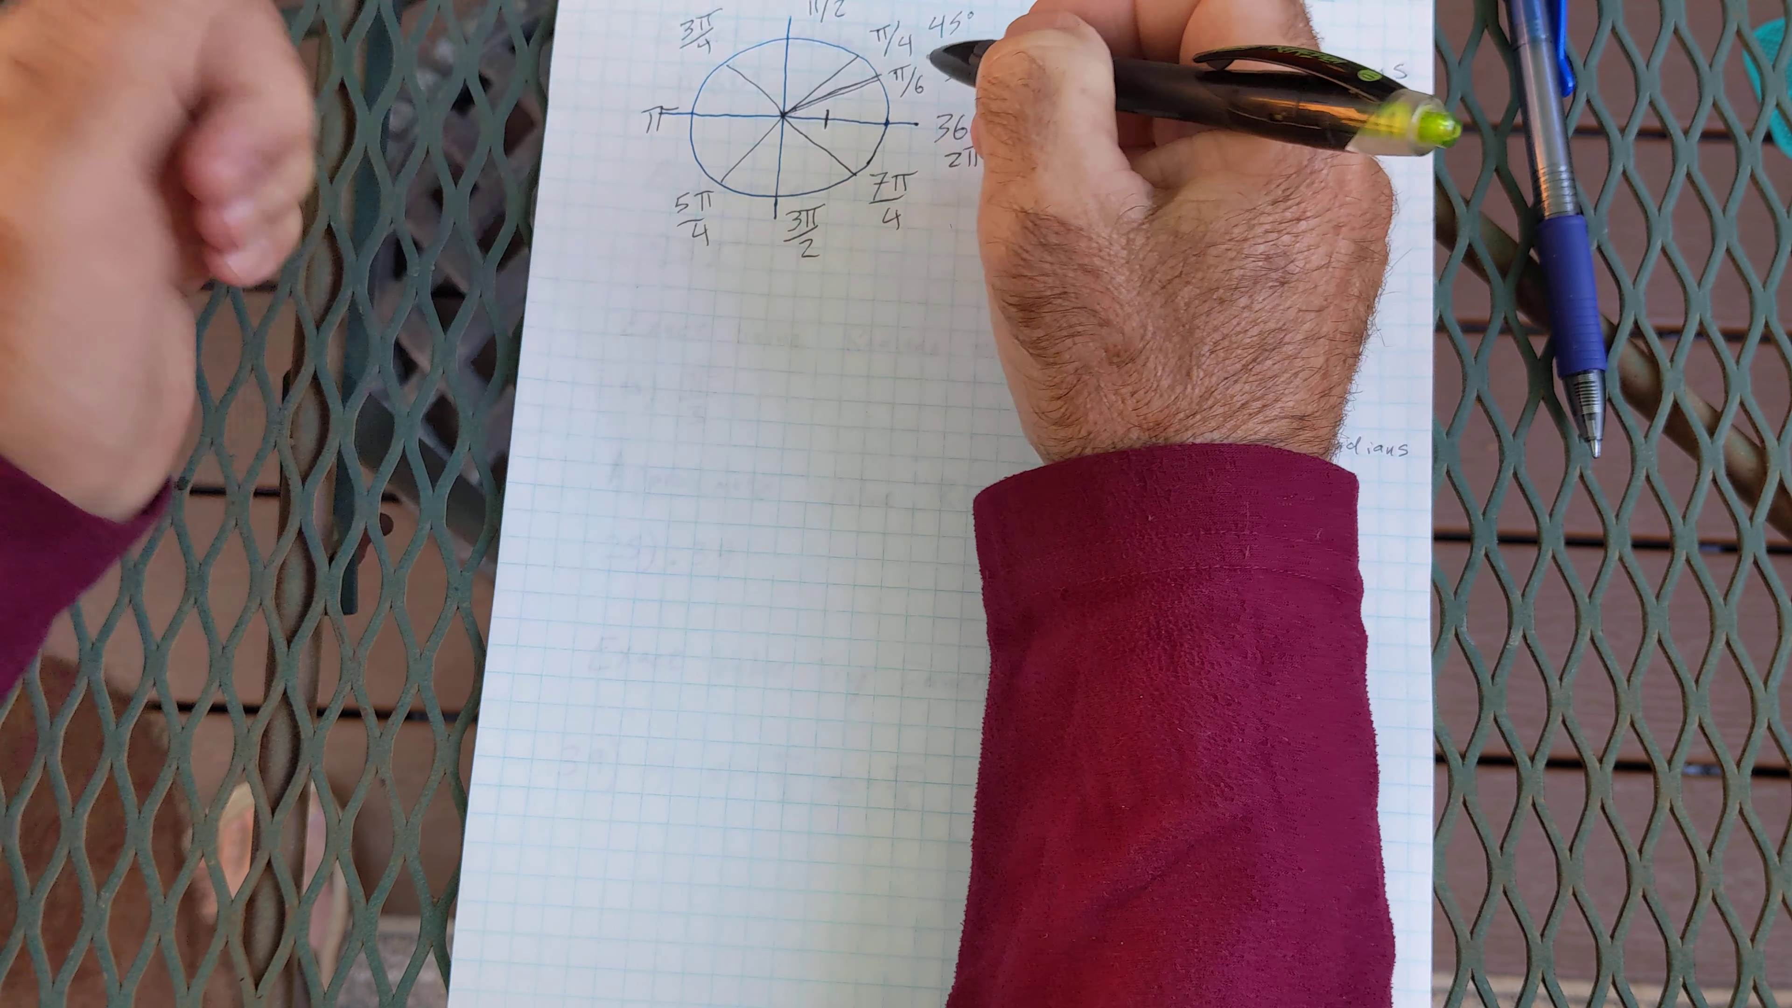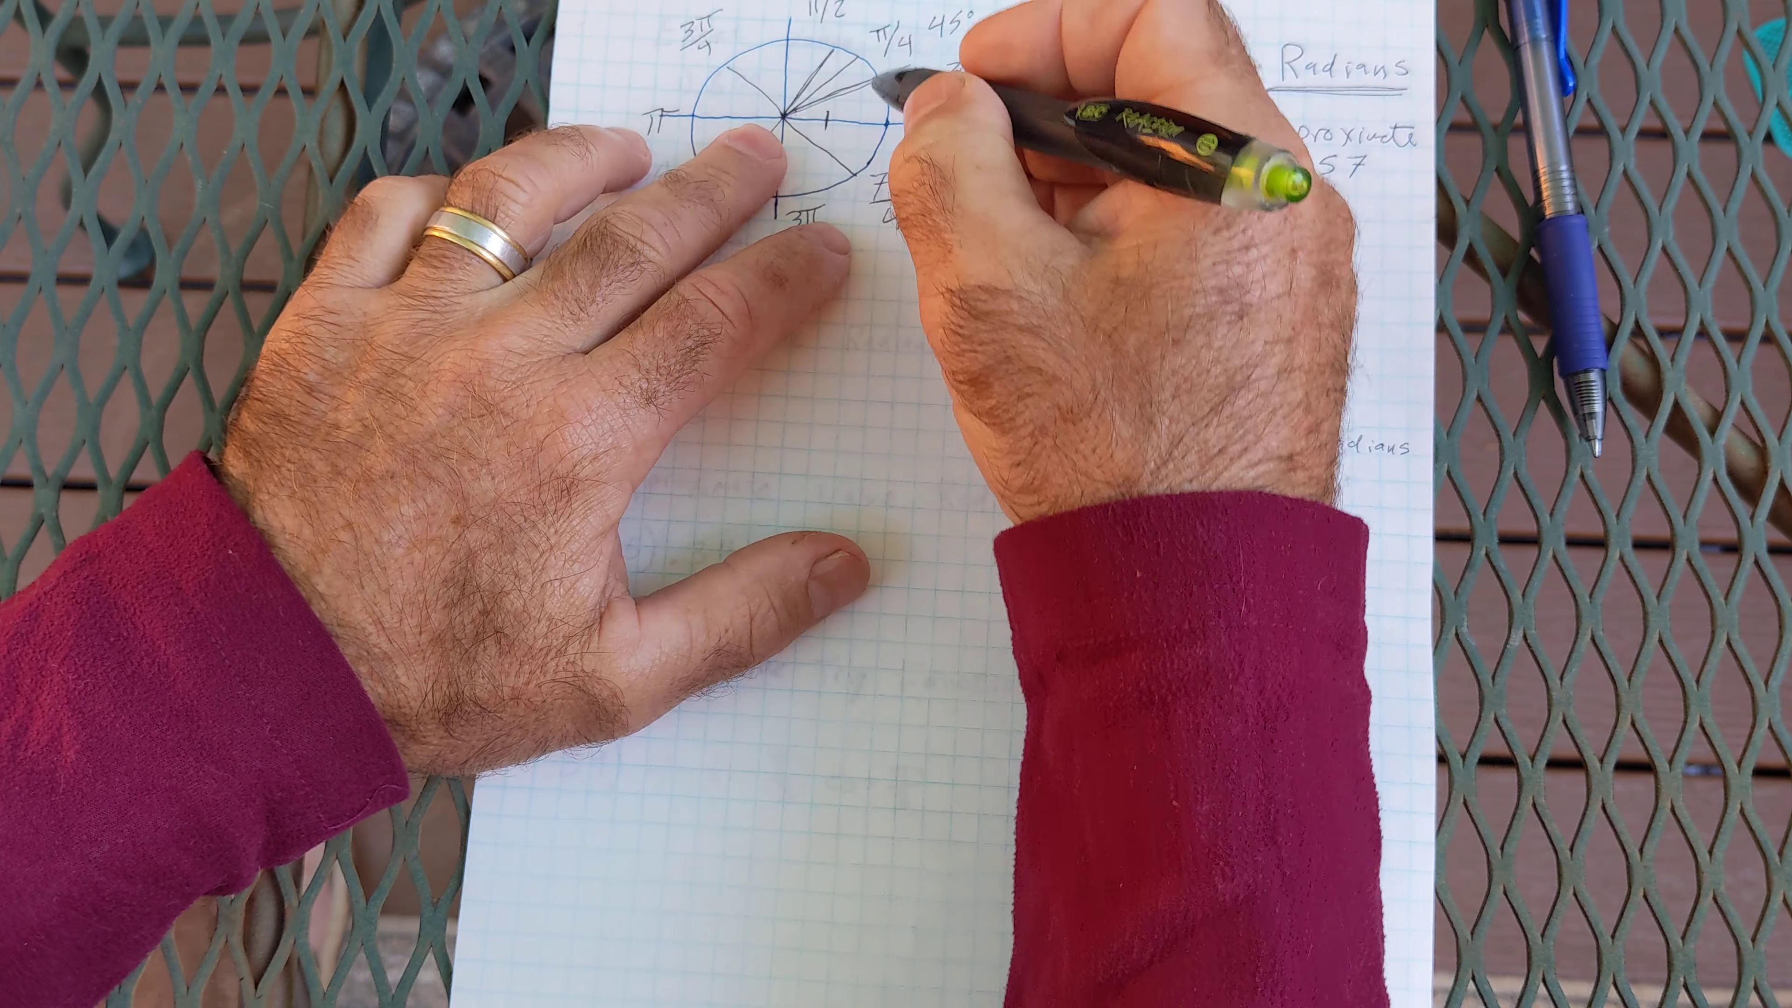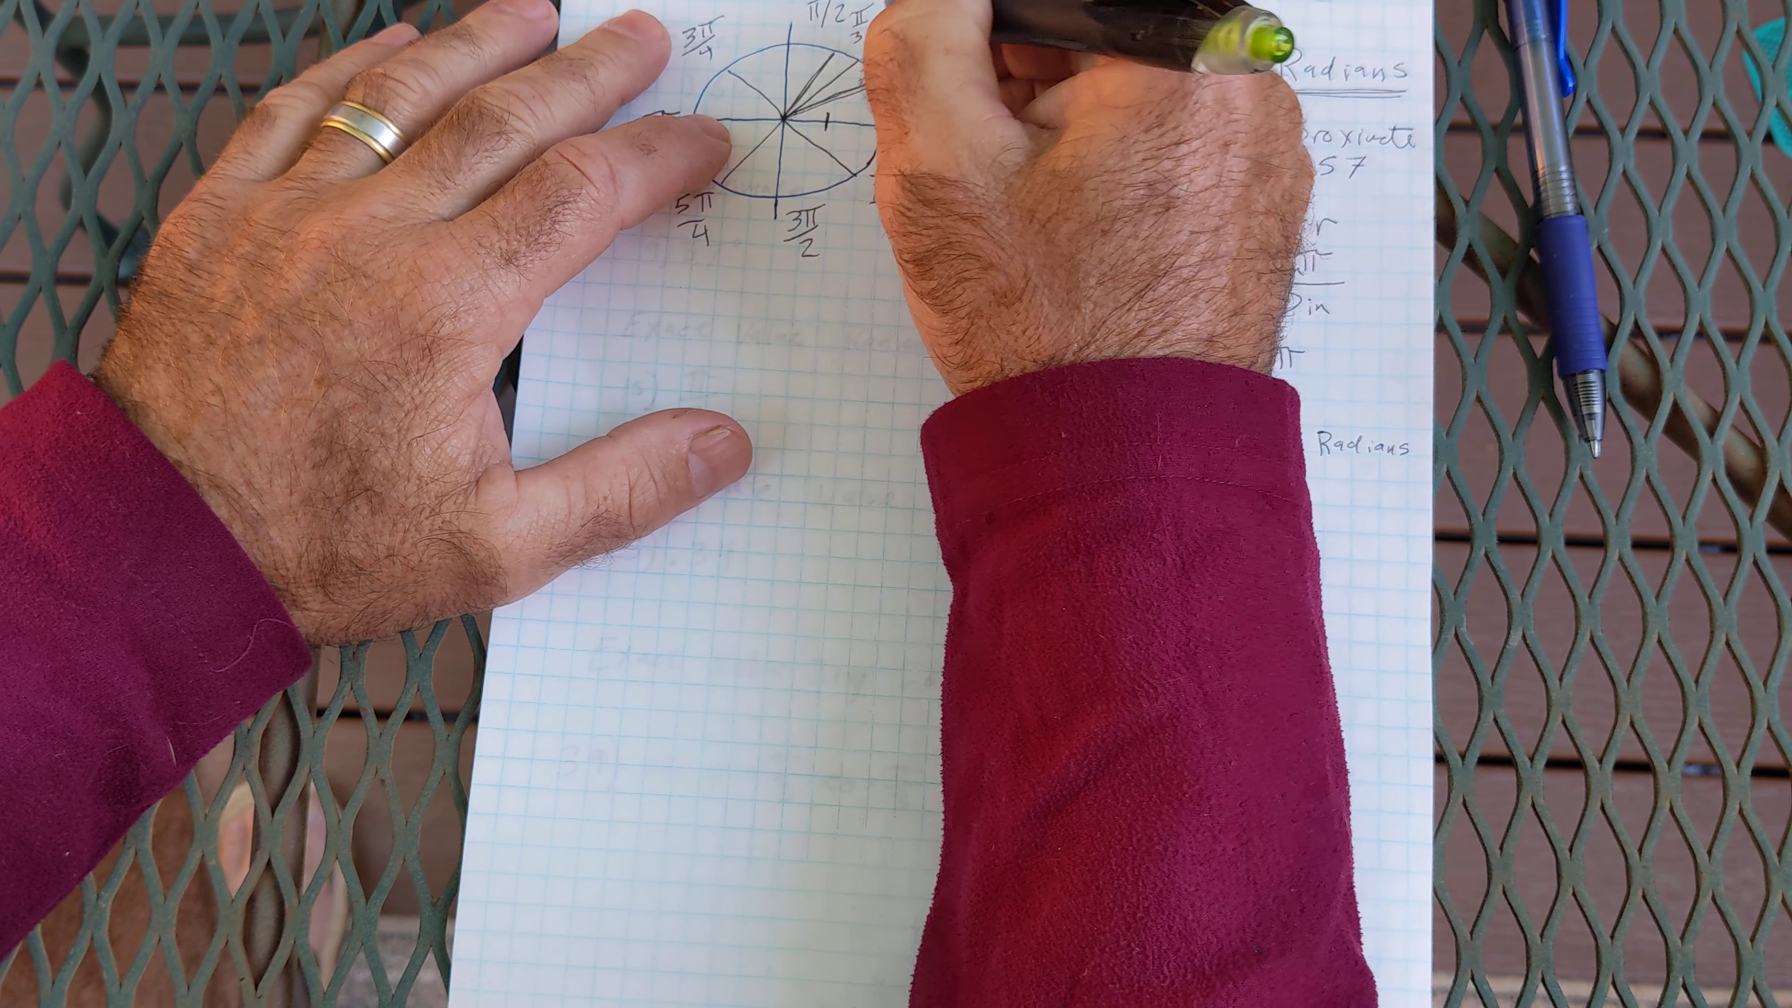I could also split it into 2 sixth which would give me my 60s. But my 60 right here, 60 is 1 third of the way to 180. So this is pi over 3 or 60 degrees and those are equivalents.